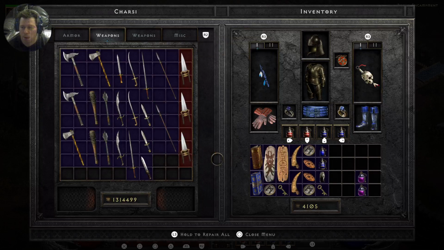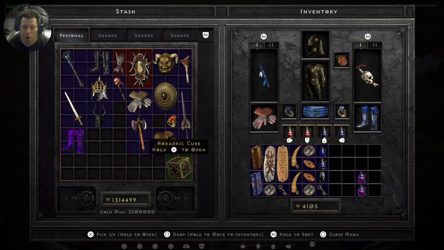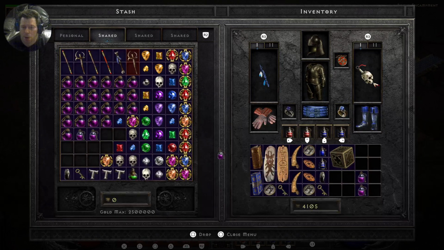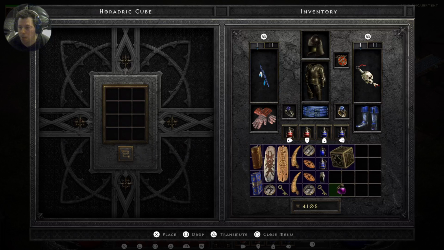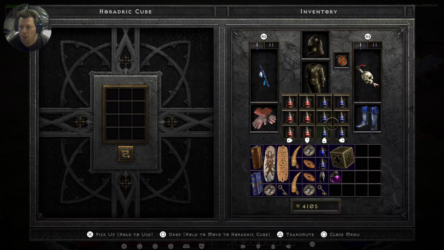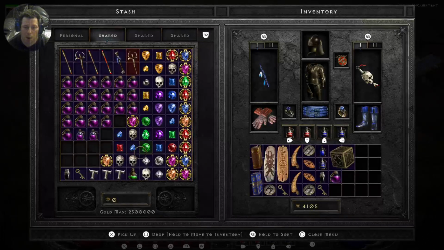If you want more gold, I have something that will get you more gold. But you take your Horadric Cube, and then you take 3 of these rejuvenation potions, and you make the big one, 100% life, 100% mana. So you can carry 12 of them. Carry 12. So yeah, that's why it's so nice to have those.